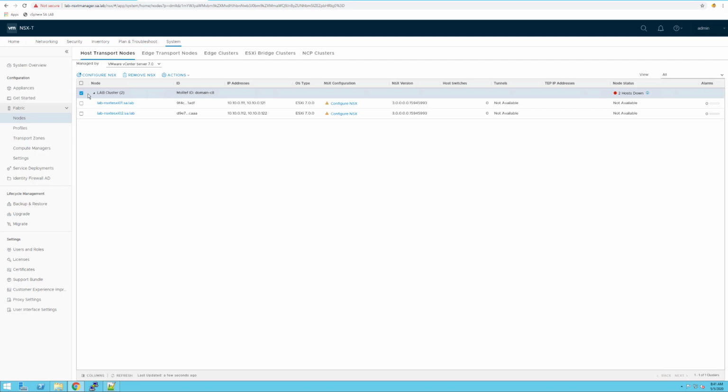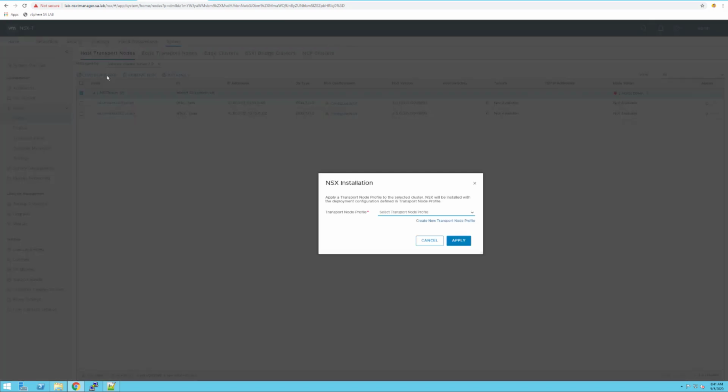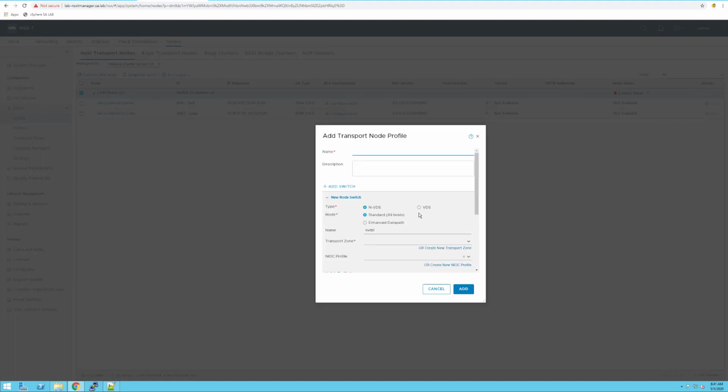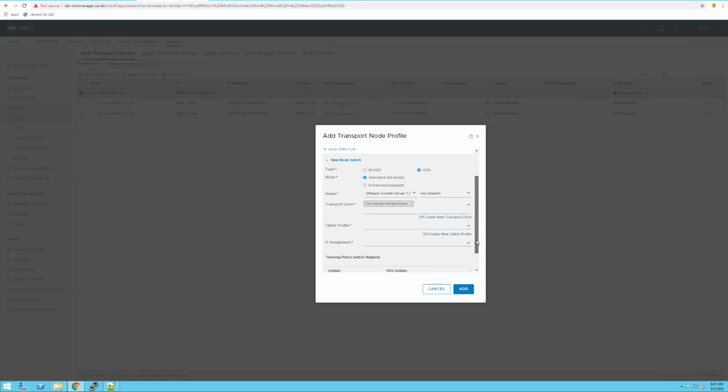We'll select the lab cluster and hit the configure NSX button. We'll also create a transport node profile. We'll select the VDS, and under the vCenter we can select our vCenter server and also the switch. Under the transport node we can use the overlay transport zone.